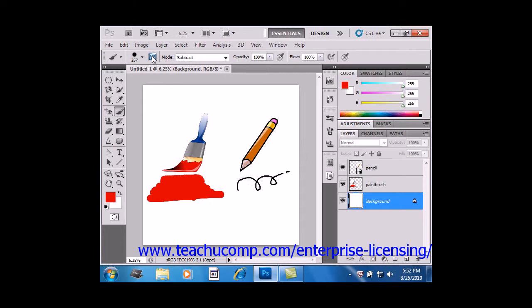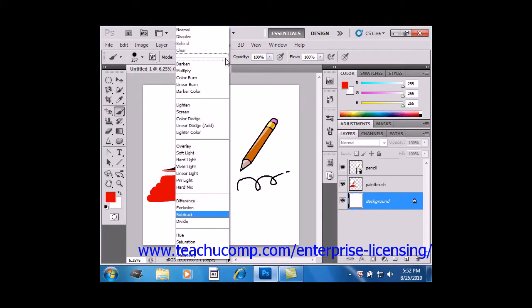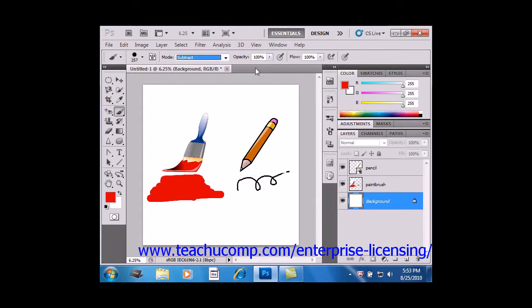You can use the mode drop-down, located just to the right of that, to determine how the brush will apply the color and interact with the color of the pixels it's painting over. There are several color modes that we will examine in the next section, as you can see here. You use the opacity drop down and slider right here to set the transparency level of the paint that you are using by clicking and dragging, or when there's a text box like this, you can also just enter a value if you prefer.